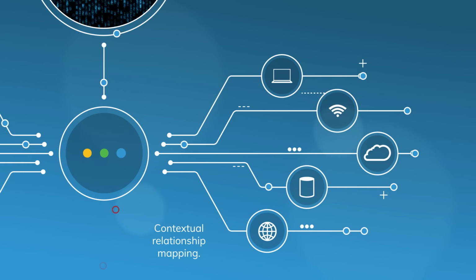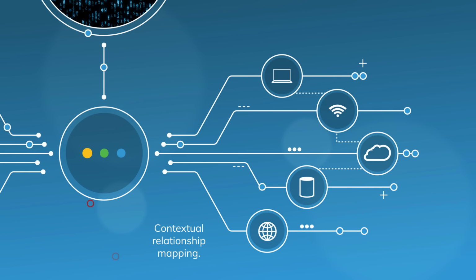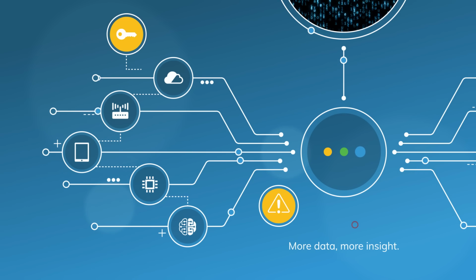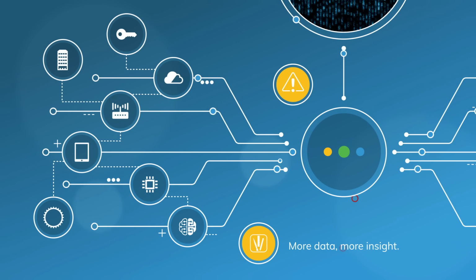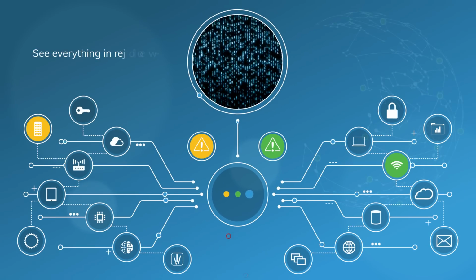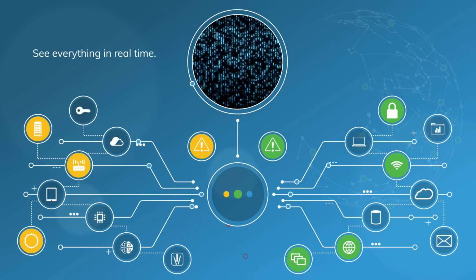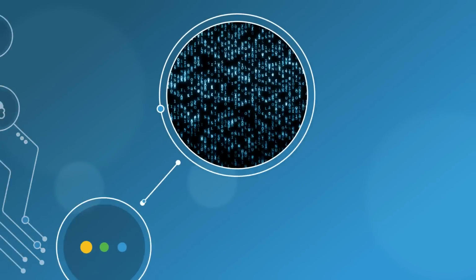ScienceLogic maps relationships between resources to give you context, so you know what's working and what's not, so you can act, which means automating and resolving incidents quickly. As the scene shifts and expands with more infrastructure and applications, you gain more and more insight. Whether it's in your data center, in the cloud, across multiple clouds, or in containers, you see it all in real time, so you can take immediate action.